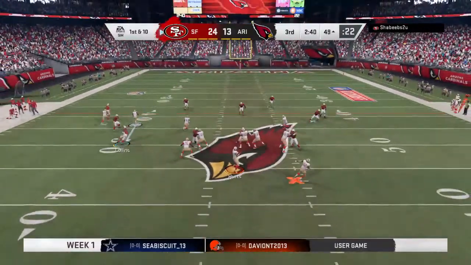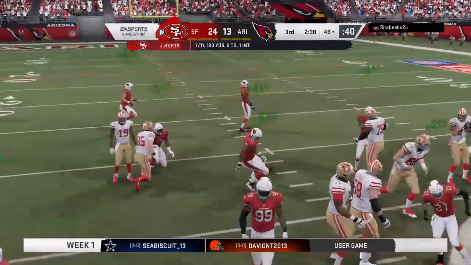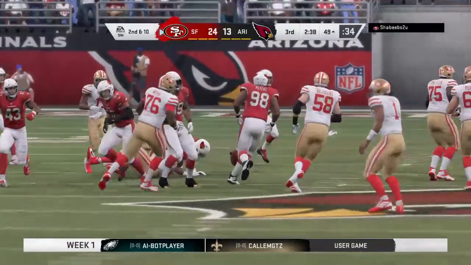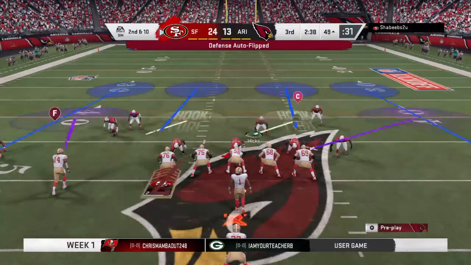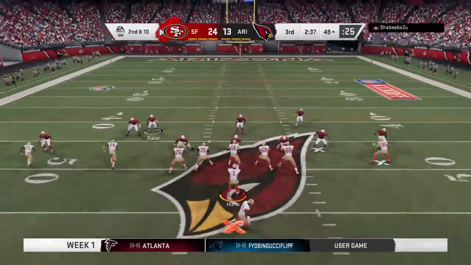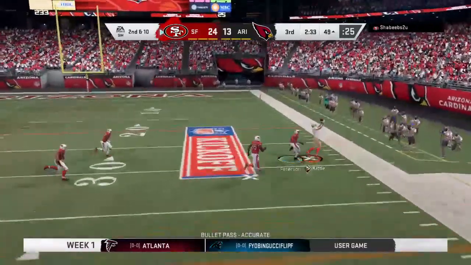They'll try and start this drive in the air. And that is incomplete. He couldn't hold on through the contact. Brings up second down. The beauty of being able to play a zone defense, when you can sit back and see the ball coming out of the quarterback's hands, guess what? Creates a lot of confusion, kind of a muddle in the middle of the field where you can make a play on the football. Now he'll look to throw here on 2nd and 10.